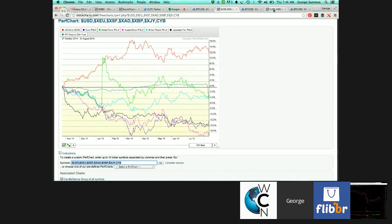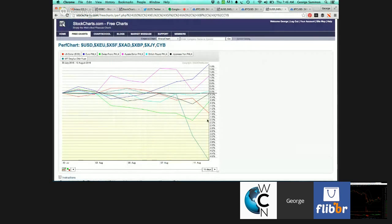So I made another chart just based on the last 10 days so you can see what happened when the U.S. dollar starts to come off a bit. The red line is the U.S. dollar, and it's down about 1.5%. The blue line, that's the yuan devaluation, about 5%. Every other currency has kind of started to move up as a result of that. So these moves are strong, very quickly.